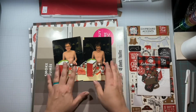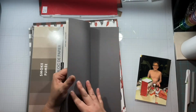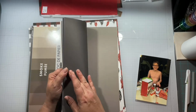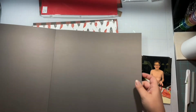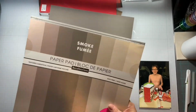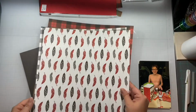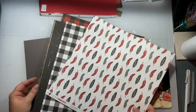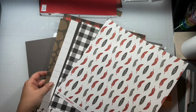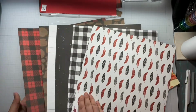We're going to be using 2 photos for all layouts this week. This one is going to be of my son for his birthday. That was him opening his goodie bag from his grandma, my mom. I pull out this very dark charcoal cardstock, and that is going to be the base for our layout today. Now this layout is super simple because it is the first layout in the series. It is meant to be super simple.